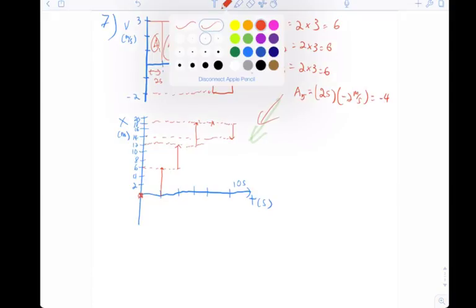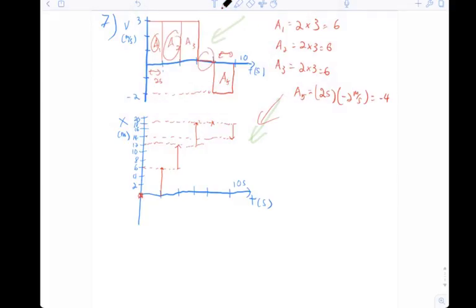So the deal is that I'm using this particular graph. Maybe I'll do it in black. I'm using this particular technique to figure out the position of the object at each of these times. And now that I've done that, I can draw a line through them. So it's going to be a straight line through this one, and then a flat line, and then go down.